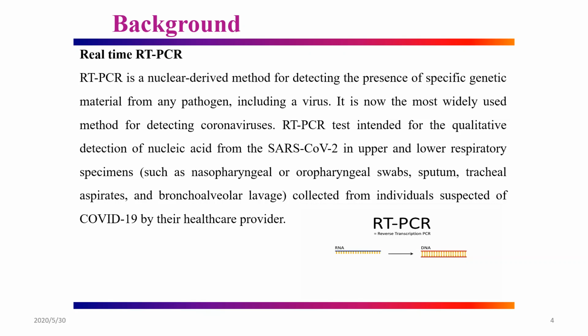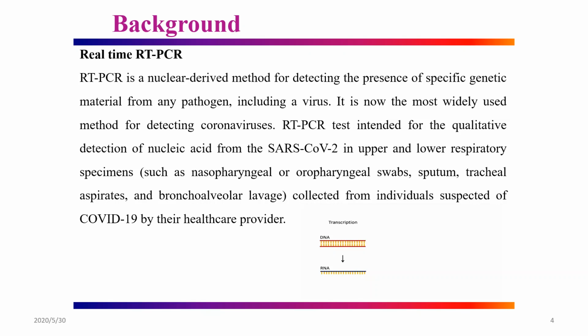Since many viruses contain RNA, we first have to extract the RNA and with reverse transcription generate DNA, and then we can amplify the DNA with PCR. We use reverse transcription PCR, for example, nowadays in the 2020 COVID-19 coronavirus, when we test patients whether they are infected with the virus or not.